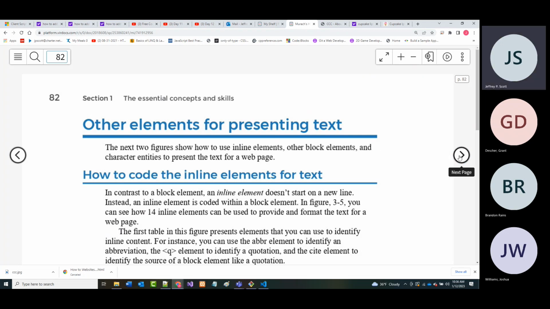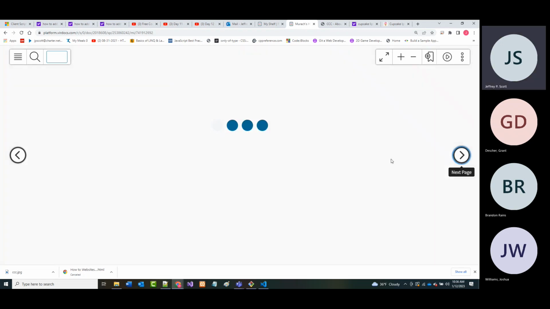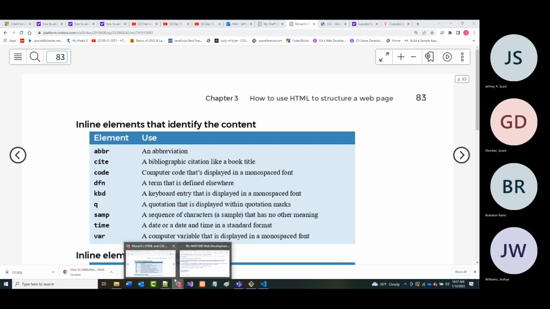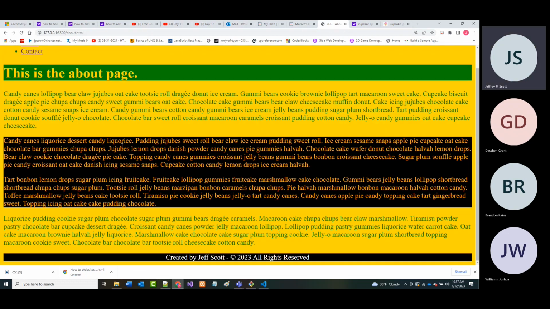Okay, next they talk about some of the inline elements, and I want you to understand something, and I hope that you do after I mention this. And that is this. I think you'd agree when you look at it that this paragraph stretches pretty much across the entire width of my page. There's a little bit of margin that's built in there by the browser, but it takes up the whole thing. All right.